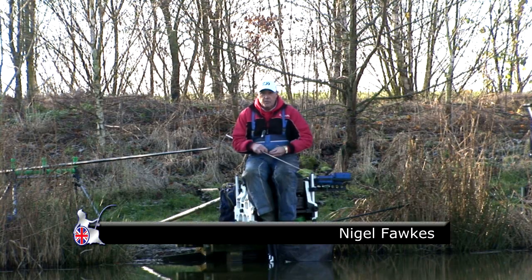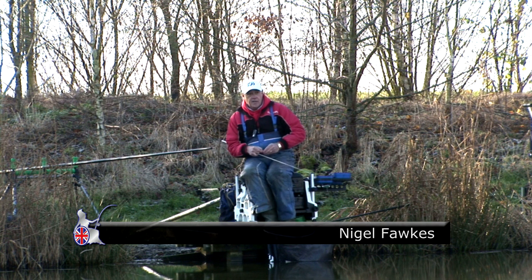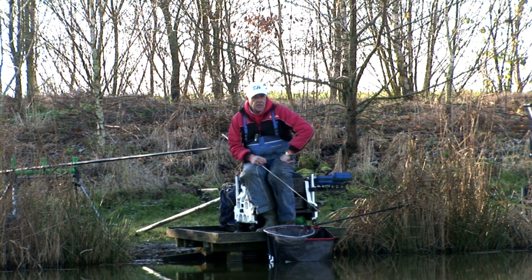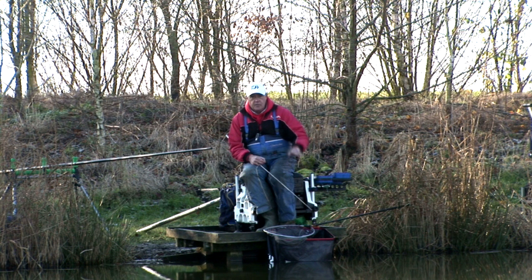Hi, my name's Nigel Fawkes and we're today fishing over at Magpie Lake Piddly. Today I've decided to go winter silver fishing. It's about five foot deep and we're looking to try and catch fish in that first two, two and a half foot layer. We've already started, we've had a number of fish, some good roach up to eight ounces. We're alternating between pinky and caster and so far we've actually found that the fish tend to be further up in the middle layers as opposed to anywhere near the bottom.